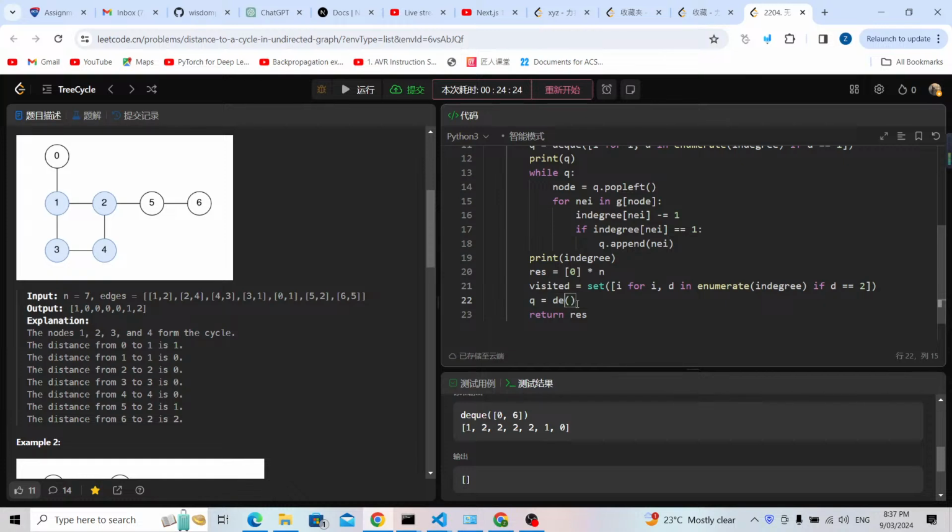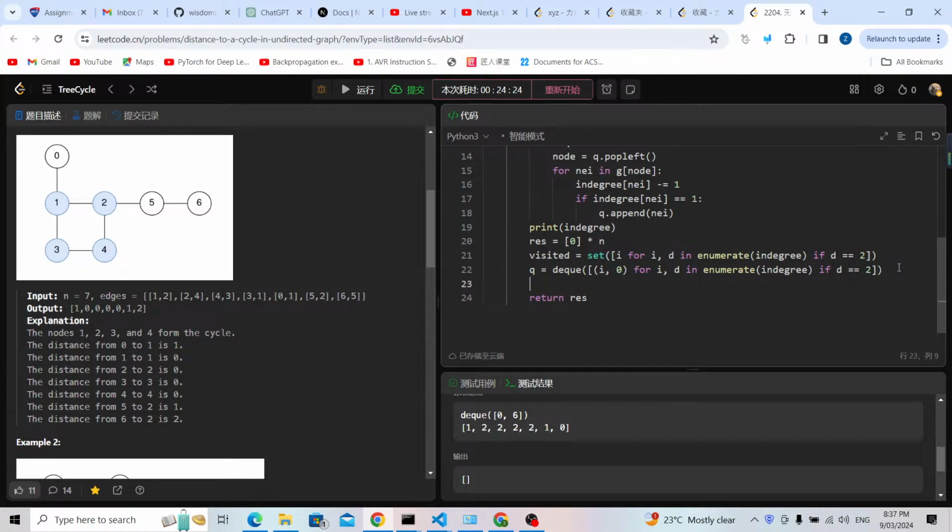I just set it as a Q because there's no difference, because this one has already been calculated. So I will design a new Q. It's gonna be Q, and inside this degree should be equal to 2, because I want to put all the nodes inside of the cycle. And here I will put i with a 0, because I'm going to check the distance from the cycle to other nodes. So the starting point will be 0.